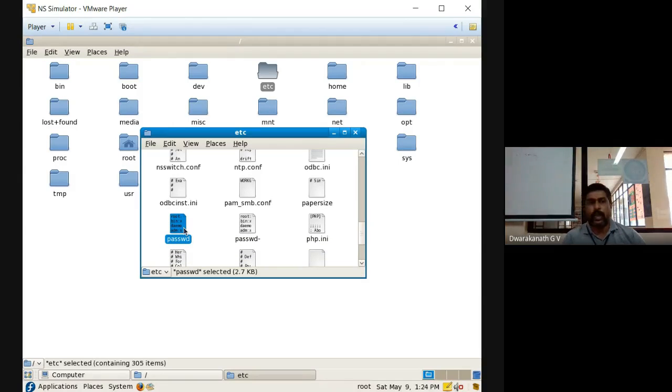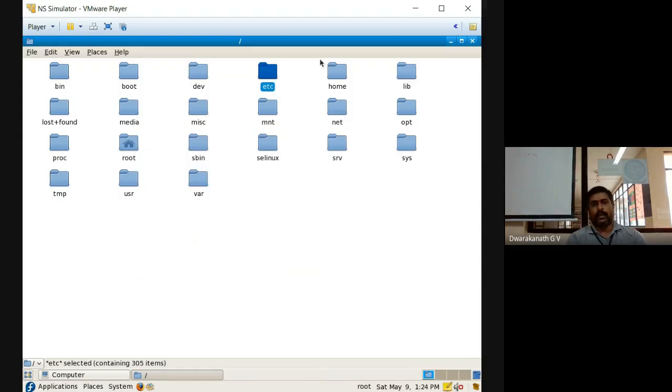You can ask me the question, sir, you have told the external commands will be there in a bin directory, then why are you telling now passwd is there in etc? No, etc is meant for authentication commands. All your log files, authentication commands, authentication privileges commands, everything will be there. Not only for your Unix operating system, any other applications' authentication commands, and log entries of those applications, everything will be there in this particular etc.